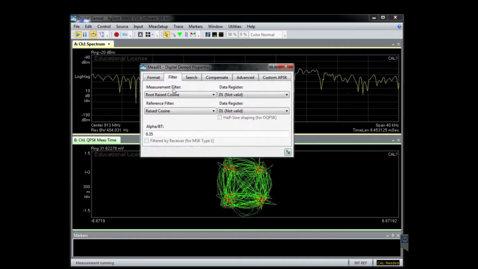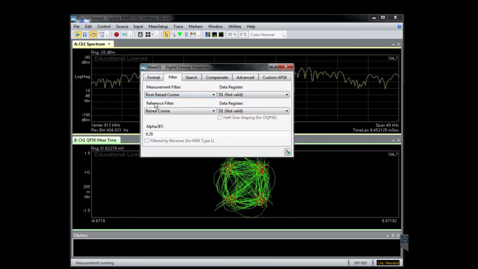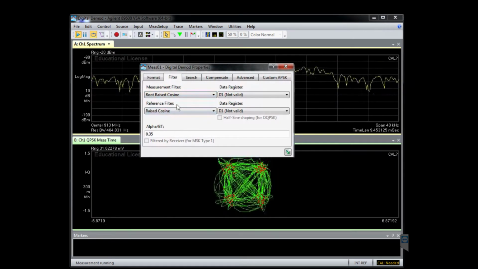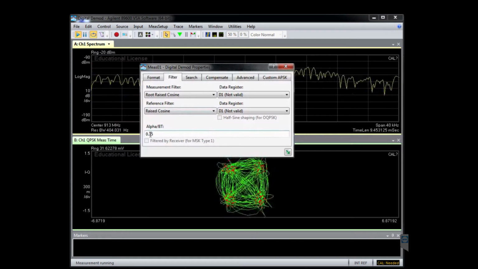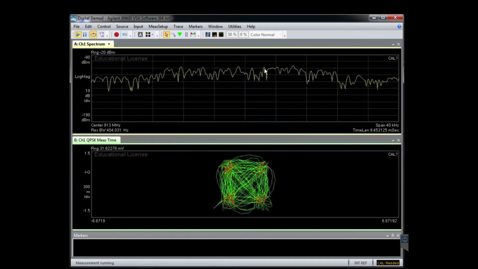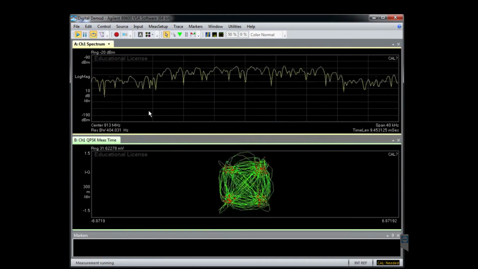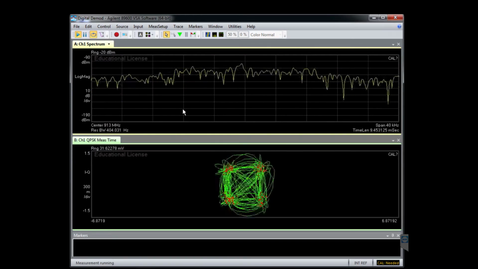And in the filter, we have to select the root raised cosine filter as our measurement filter, and the raised cosine filter as a reference filter, and also the alpha should be 0.35, which is already set. So we are all set now. We can go ahead and start analyzing the signal by using different tools.